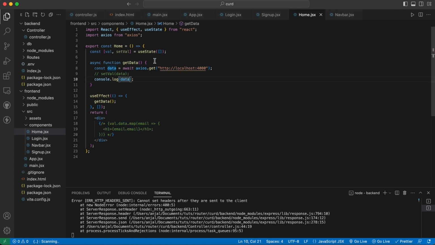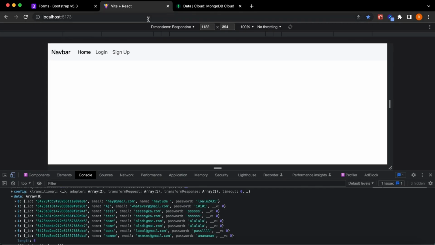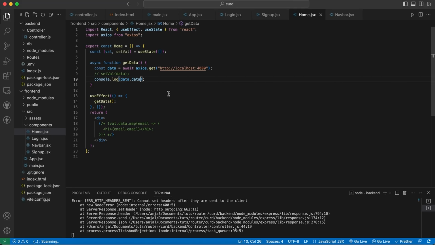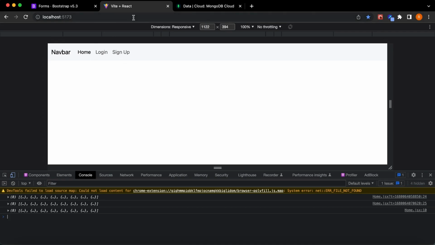So to do that, do this thing, then we are getting the array. Right now we are getting the array. So instead of this, it's the data. Now we might get what we're trying to get.